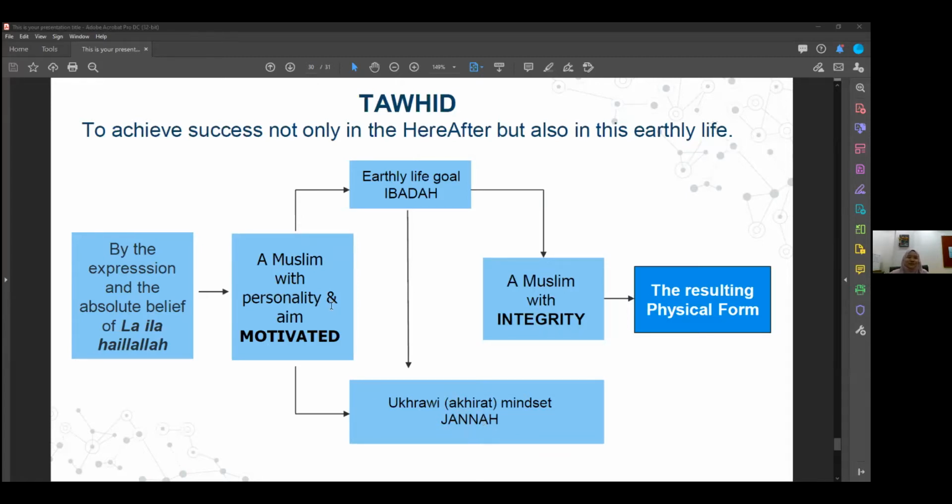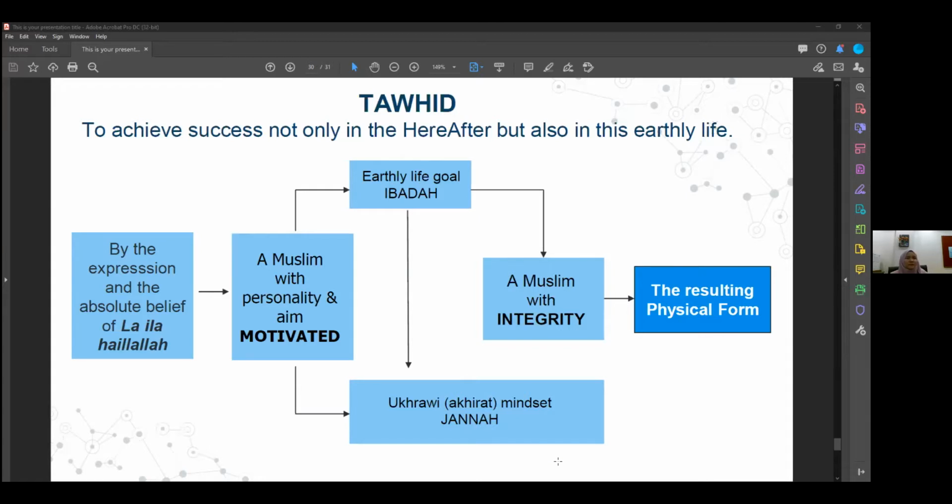So in order to do this, we must have an earthly life goal, which is our saving, in terms of ibadah. We must have a savings in order for us to be here. In order to be here also, we should have integrity. That is the ultimate goal.